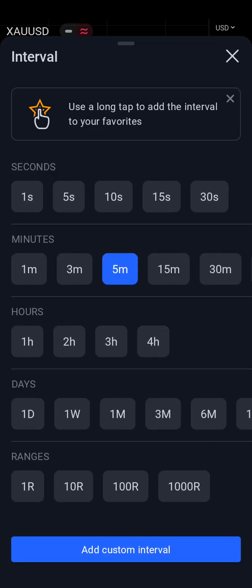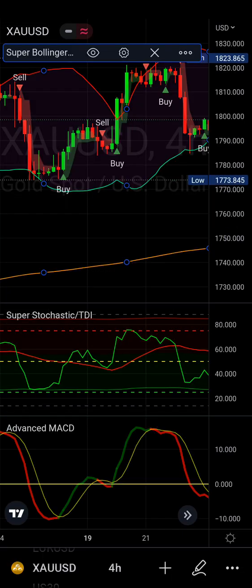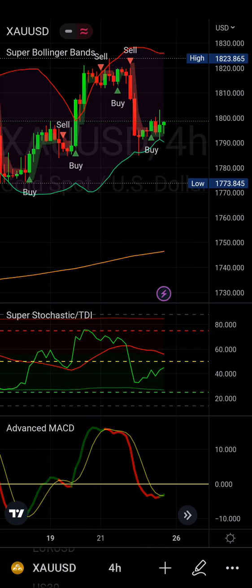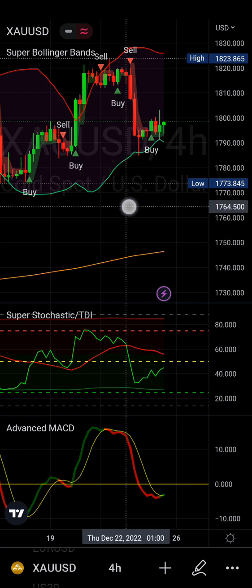Alright, like I said, we're going to start from the 4 hour, right? I'm giving you tips. I'm giving you game. You get starting for the 4 hour. Double tap down here to get the screen to center. Then tap here to get the screen to center. On the 4 hour, you see we had a sell here.